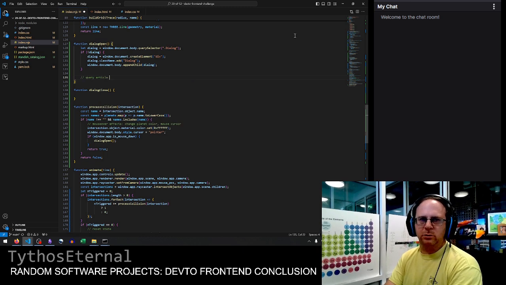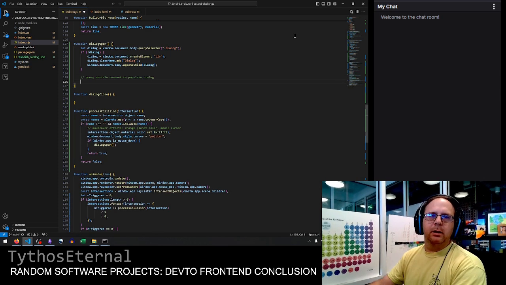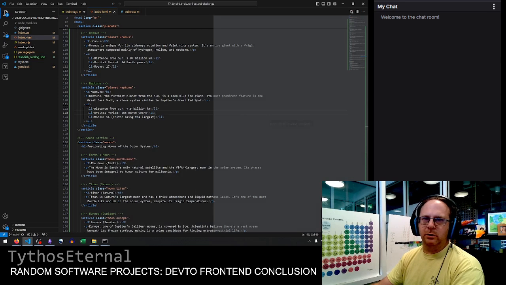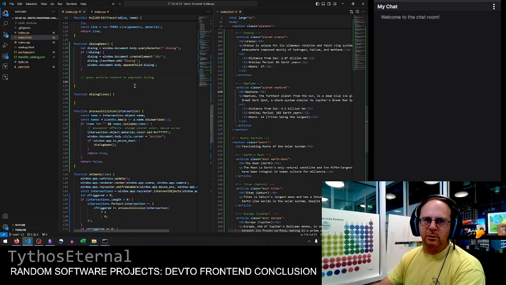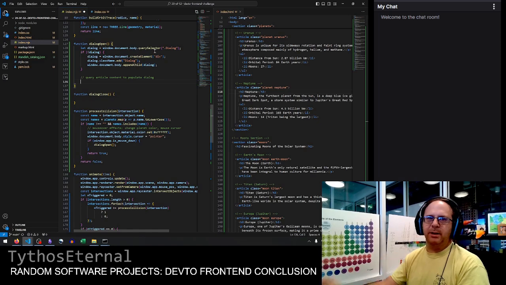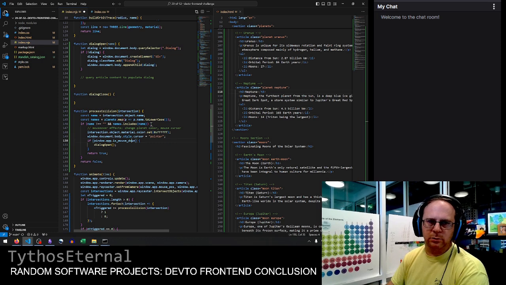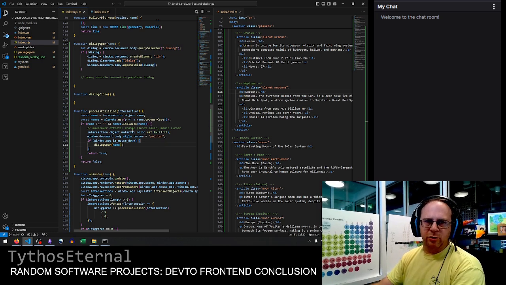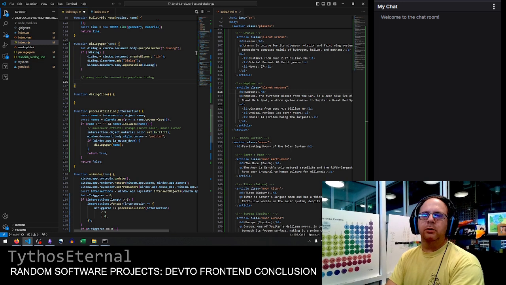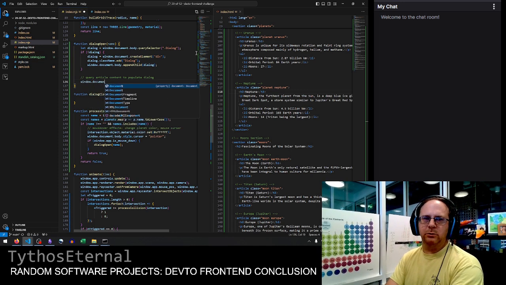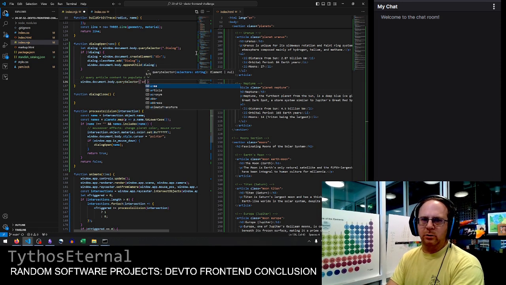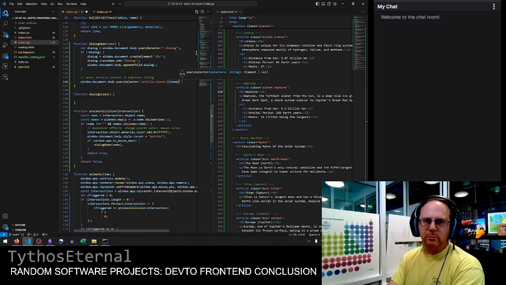Then let's query article content and populate the dialog. What did we use? Article dot planet dot. Okay, so we need the name of the planet here that we are mousing over. We can get that from here. That should be lowercase. Yep. So window document body query selector, article planet name.